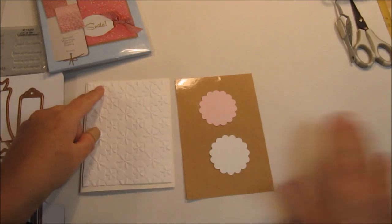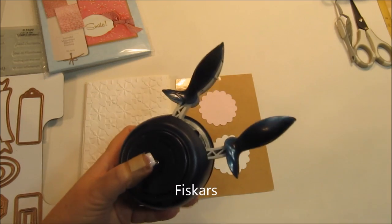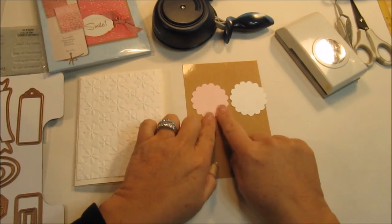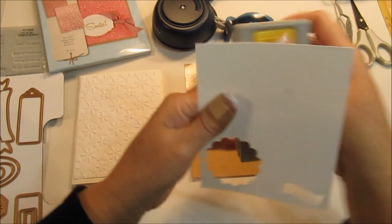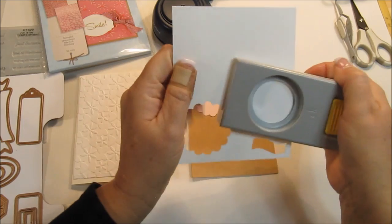And then over here, I used my scallop punch and also a circle punch. And I'm going to go ahead. I was back and forth about do I want it pink or white. So I'm going to do the pink base and go ahead and punch a circle out in the solid white. And I'm going to do some stamping on this as well.